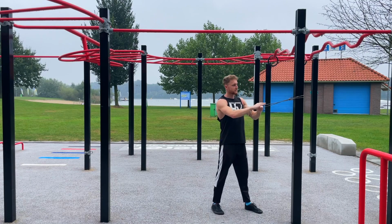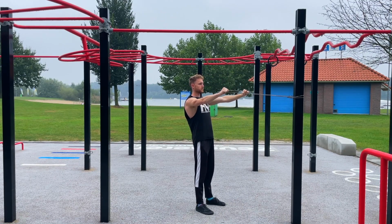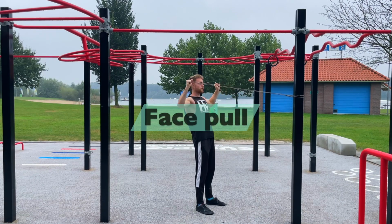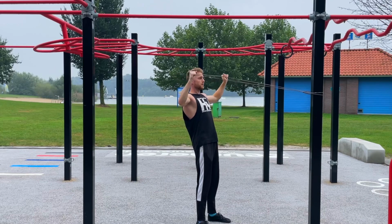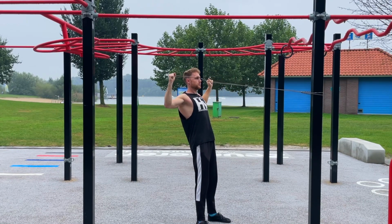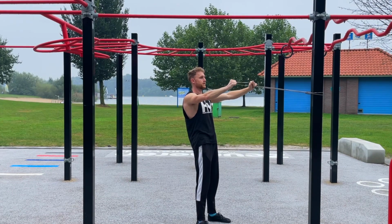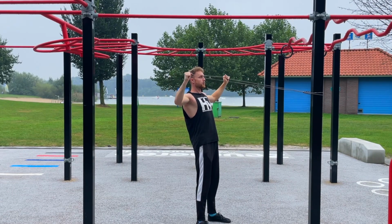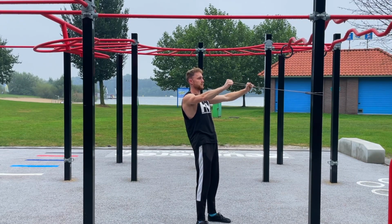And so for the next exercise, I'm gonna grab the resistance bands with two hands. I'm just gonna spread it a bit outwards, and I'm pulling the resistance bands into my face. That's why it's called face pulls. Try to keep the forearms vertical while you're going outside, and push the shoulder blades towards each other while you're pulling the resistance band.